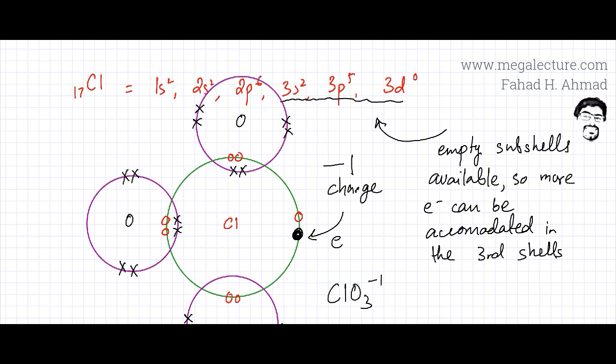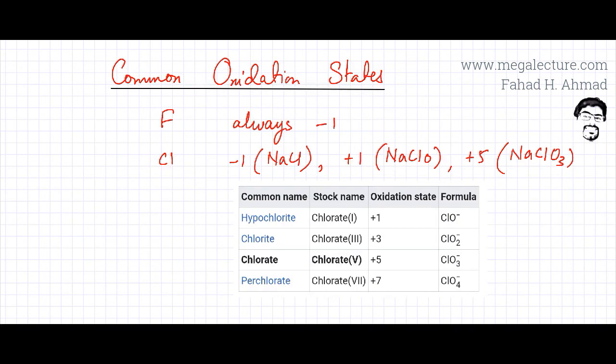So chlorine, bromine, and iodine have multiple oxidation states. As you can see over here, I've listed some of the common oxidation states. So fluorine is always -1, as I've told you. It is always gaining 1 electron or forming just 1 bond because it's not capable of octet expansion. Chlorine can be NaCl. It could be Cl -1, ClO -1, or ClO3 -1. So it can form all these polyatomic ions, ClO -1, ClO2 -1, ClO3 -1, ClO4 -1, where it can have multiple oxidation states. And the same pretty much applies to iodine and bromine as well.